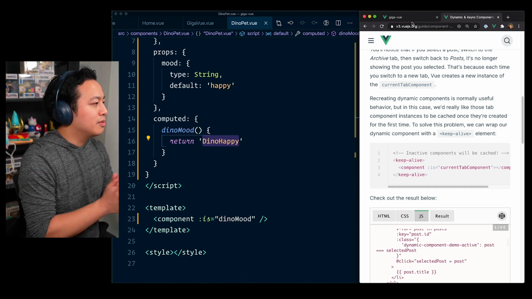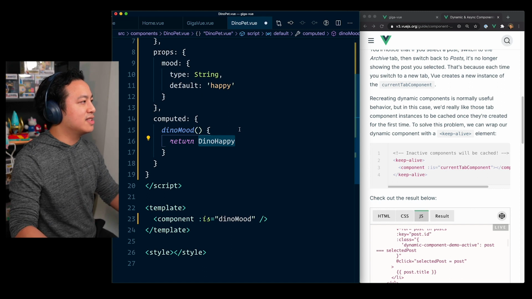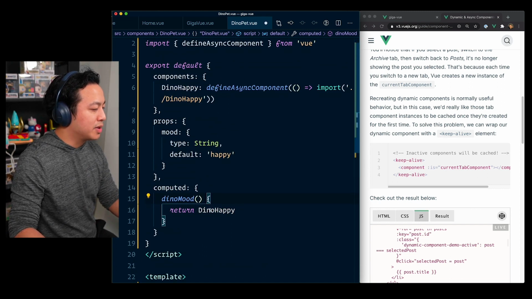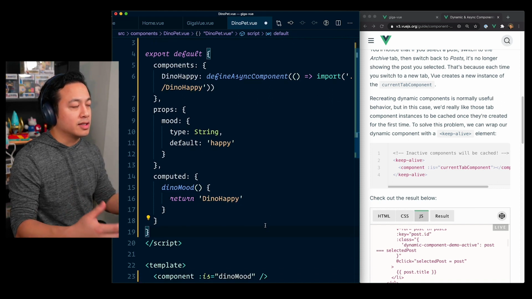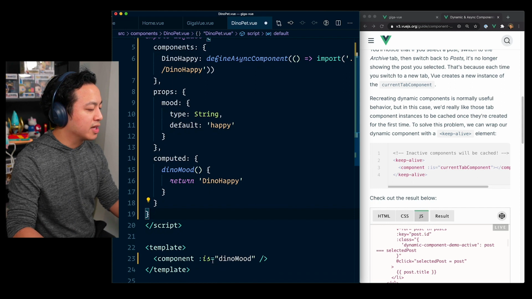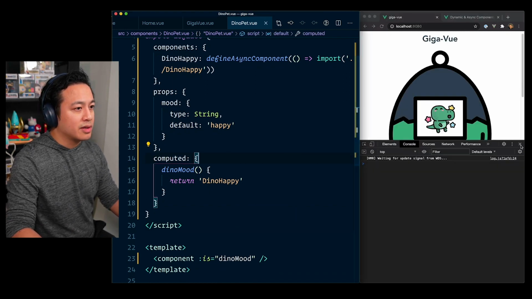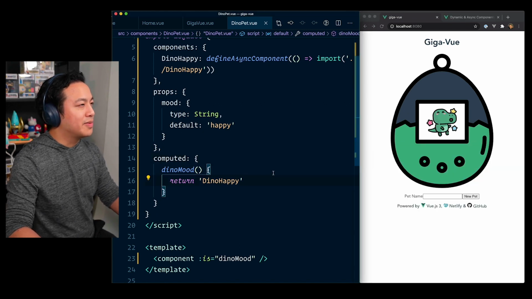Okay, so what we don't want to do is return the actual component like this. Obviously I made the mistake of thinking it would be here, and that's not what we want. We actually want to return the name of the component that we'll call. So we simply need to return it as a string, and then it will know what to do from here. As you can see, if we save now and refresh, it appears as we expect.